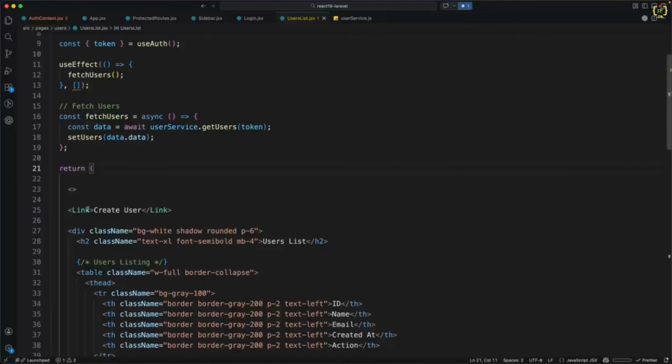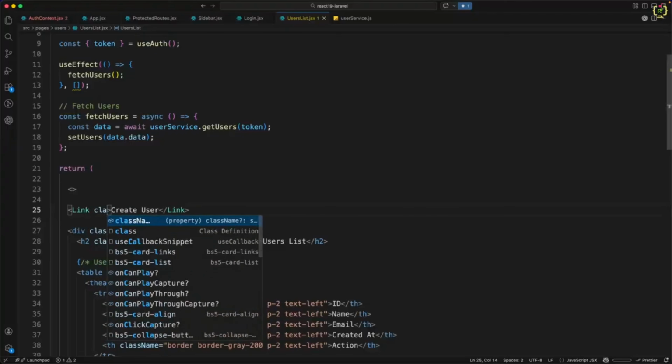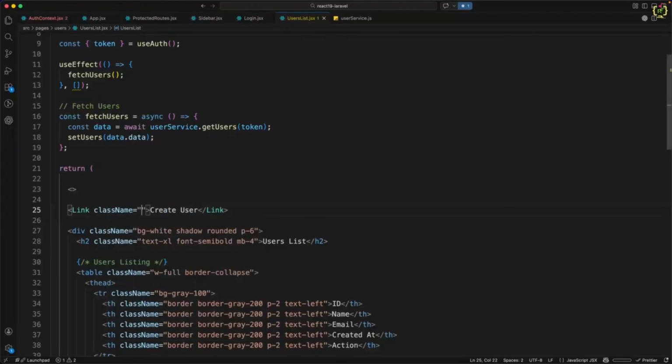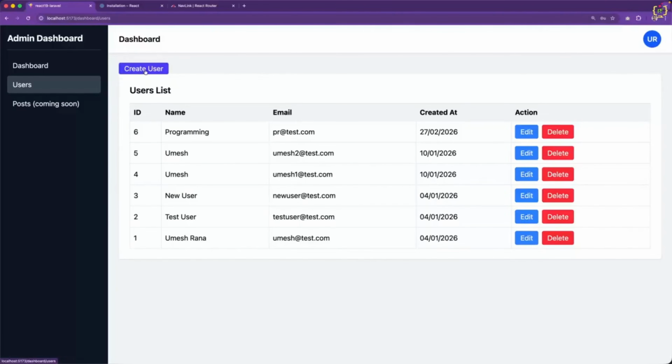Now I will style it. So I will add some classes from Tailwind CSS. So I will set bg-indigo-500, and on hover I will set bg-indigo-600. Text white, and I will set padding X as let's say 3, padding Y as 1, and I will set it rounded. Yes, this looks like a proper button now.